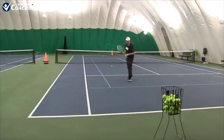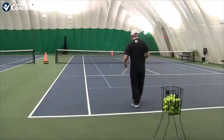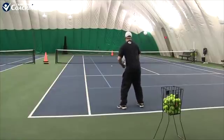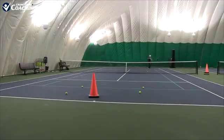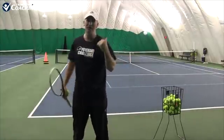Now that one was a great return, okay? If I could have made that return to match, that probably would have won me the point, or at least got me an easy volley or a next approach shot. So again, hop, hit, reaching out. Now we're getting that ball deep to the target. So you do that. You see how many out of 10 you can make going straight up the middle.